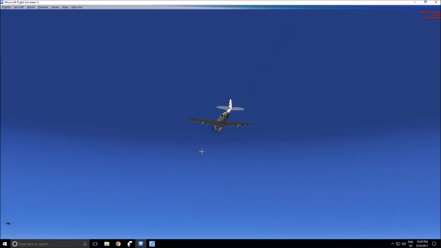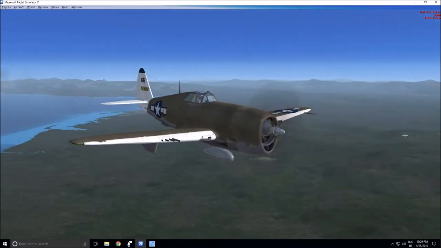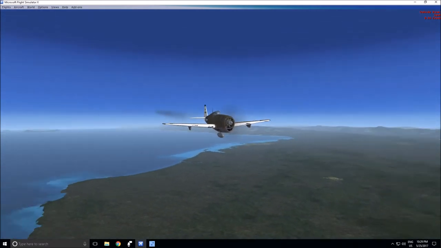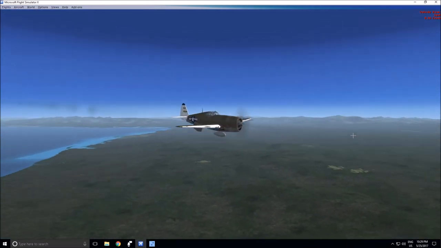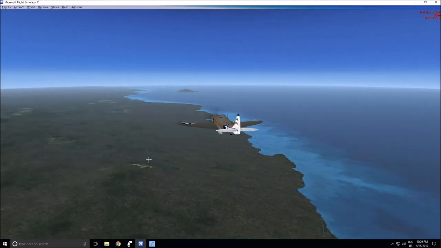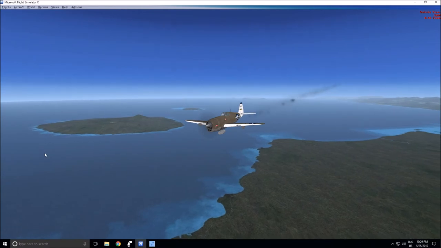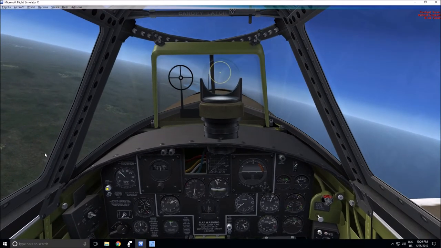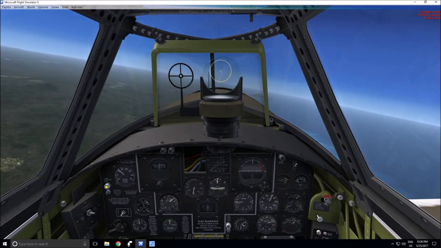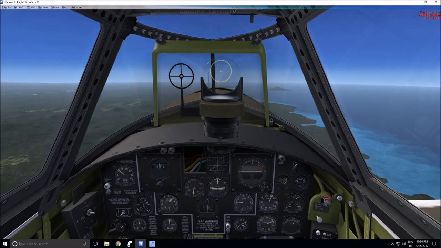Look at external view here while we're nice and stable in formation. Take a look around. Black smoke there. I'm not sure what that is. Hopefully the engine's okay. Temperatures look okay. And I lost Neel again. Ah, bugger. Where is he?